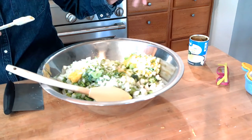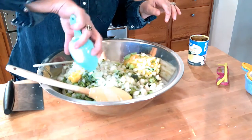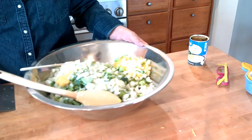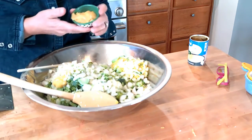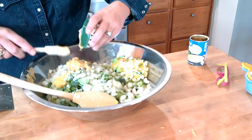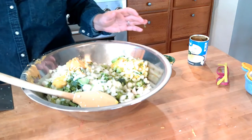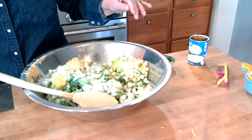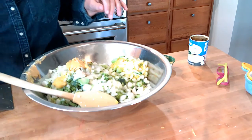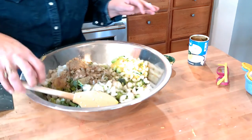And then we're going to take 1 1/3 cup of milk, and we're going to add that in there. Okay. And then 2 tablespoons of Dijon mustard. About 1/2 teaspoon of salt. Dash of pepper. Okay, and then we're going to mix this all up.